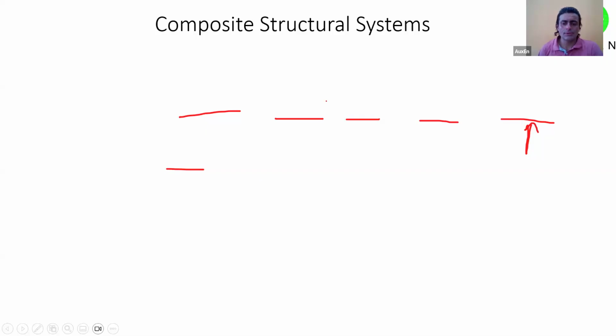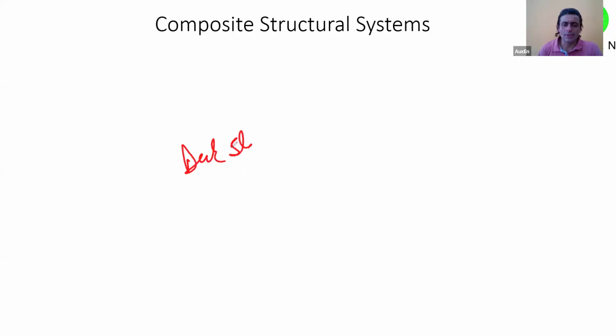How many of you have used composite structures in one way or the other in their projects? Although they may not be knowing the design and detailing principles, but they have used some of these things in their projects. Or if they have not directly used, they have seen some projects where such elements were used. Yogita ji is saying she has used composite structural systems. Deck slabs have been used, is what I am understanding. I think most of the people must have used deck slabs in their project.